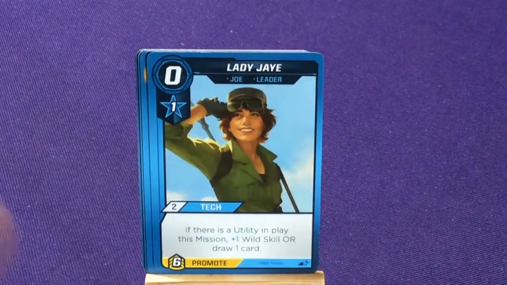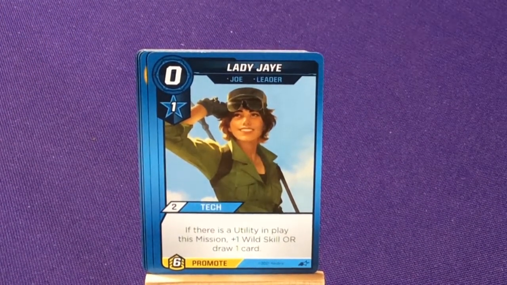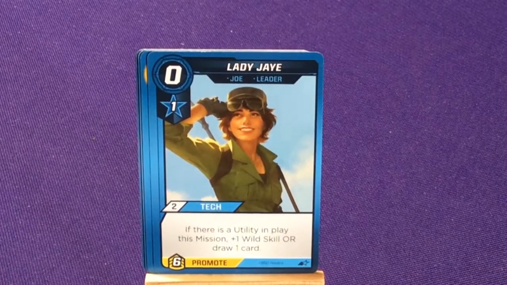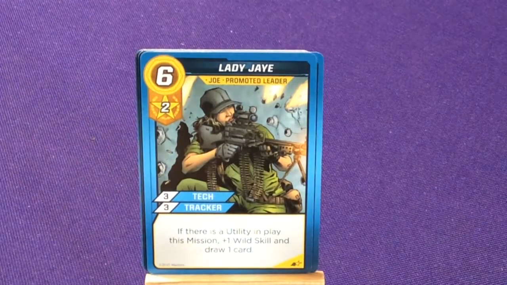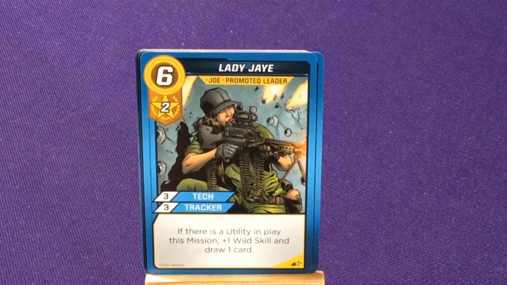I love the artwork on these cards too, because it's all over the place. I like that it's not just taken from one thing necessarily. It's wherever we find artwork of G.I. Joes. We have Lady J, Tech 2. If there's a utility in play in this mission, +1 wild skill or draw 1 card. If we upgrade her, she has Tech 3 and Tracker 3. If there's a utility in play in this mission, +1 wild skill and draw a card.